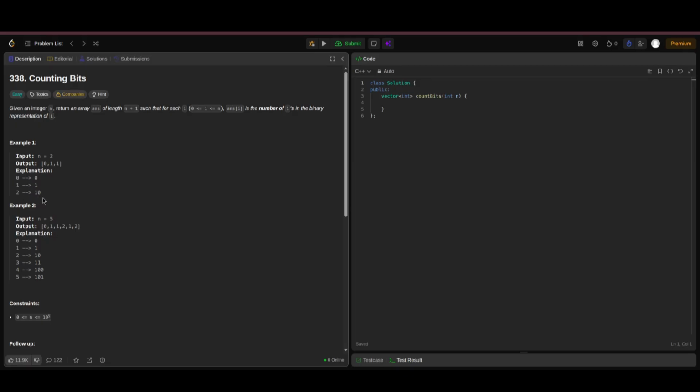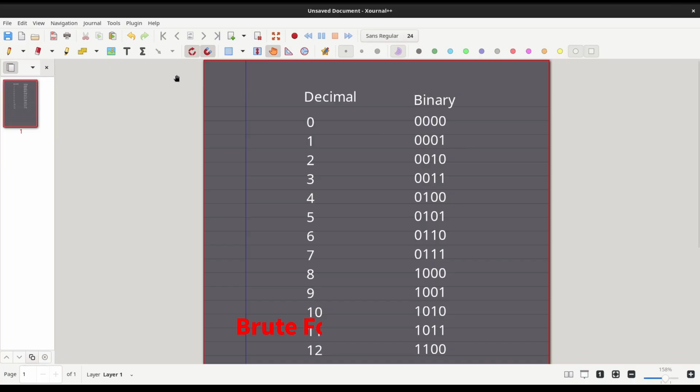It's a binary representation. So let's take an example. I've already written the decimal and binary of all the values. If we take the example of 7, we remove the last bit and count it, and the digits will be shifted. As it is 0 1 1 1, we take the count as 0, then we remove the last bit and check if it is 1 or 0. As it is 1, we will increment the count. Similarly, we check the other bits, and as you can see the other 2 bits are also 1, so the total will be 3 bits.